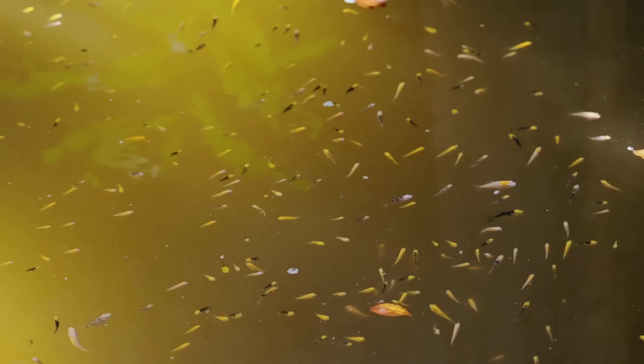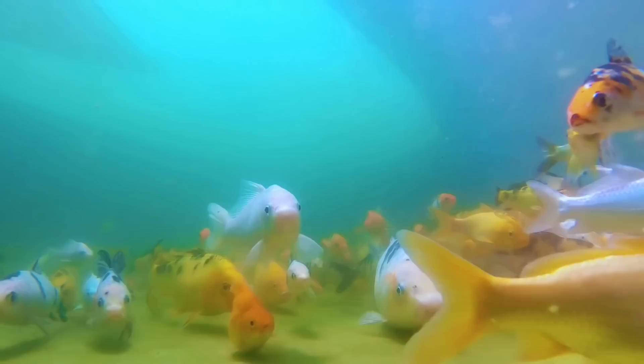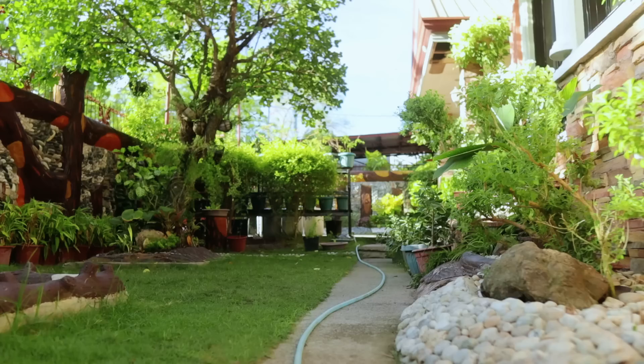This tank is loaded with Japanese koi, and today we're going to be lifting the fish so that we can transfer them into a bigger and deeper tank, and then we will start again with our breeding. This is my breeding tank — the dimension is just 2 meters by 10 meters and it's very shallow. We used to breed our Japanese koi here, and this is one of the oldest tanks I ever made since I started this business.